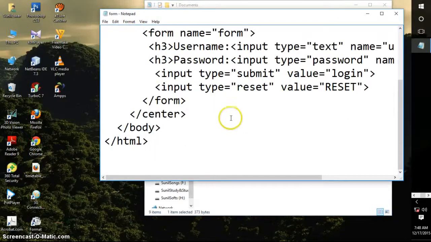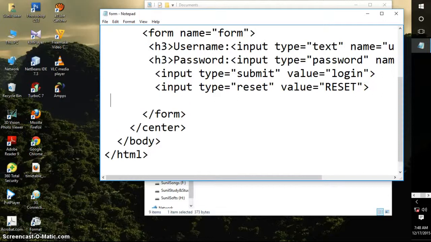Let us create radio buttons. For example, in many websites we see radio buttons to select one option between two options. If you have two options, take an example, gender, male and female. In these two options we can select male or female. To make these radio buttons, we use the input tag.